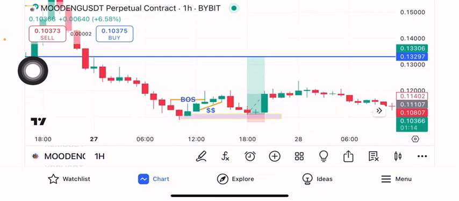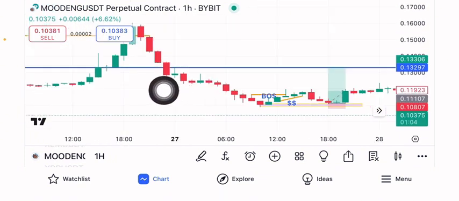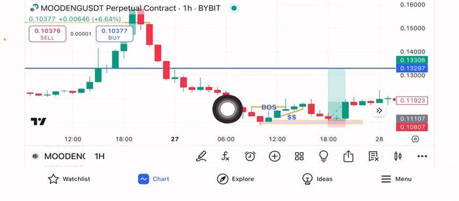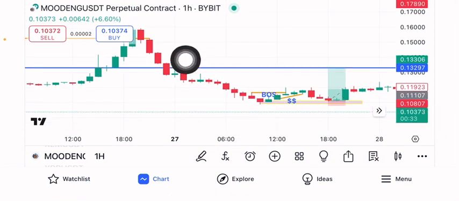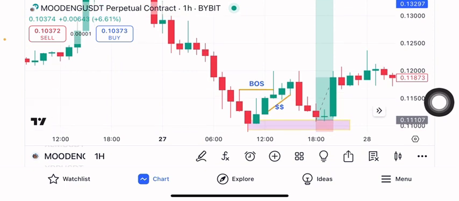All right, if I open that up, you see the market is coming down from this angle, forming lower lows. The market is bearish, forming lower highs and lower lows. This place is a lower high, then this point is a lower low. You could see that the market kept coming down until there's a break of structure here. So there's a break of structure.